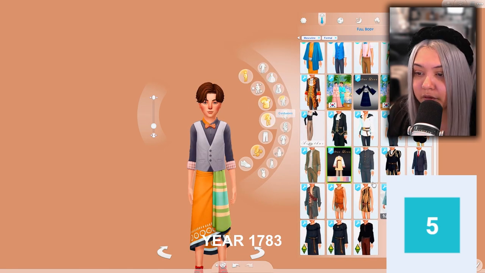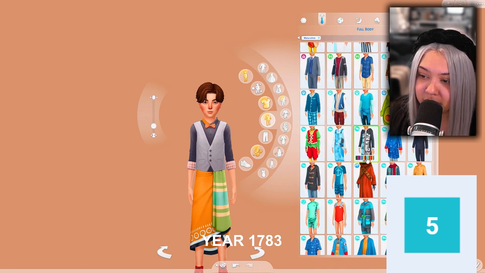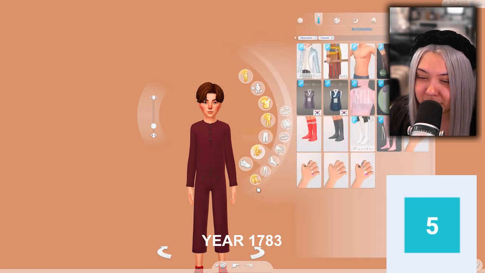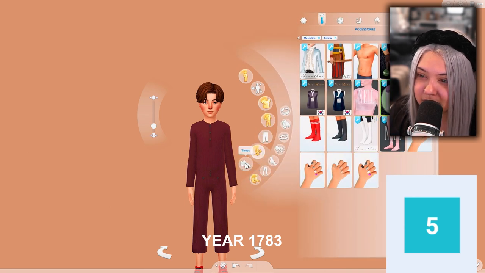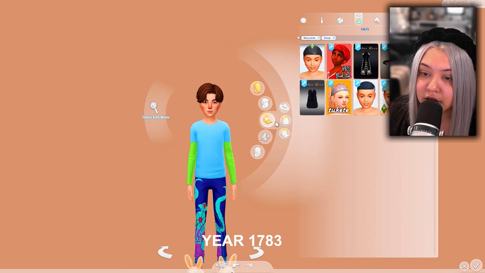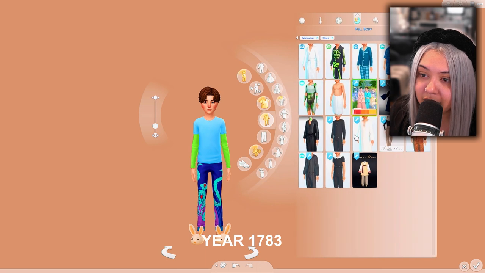Okay. And then I'll give him the little skeleton suit or whatever it's called. Yeah, I feel like that's red. I'm going to go with that one. It's a little purpley, but it's fine. And then sleepwear. Okay, we're almost done. Now we're cooking. Now we're cooking with gas.